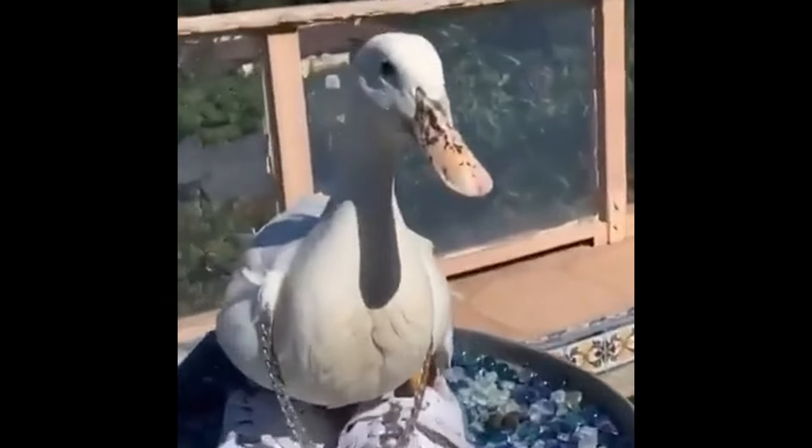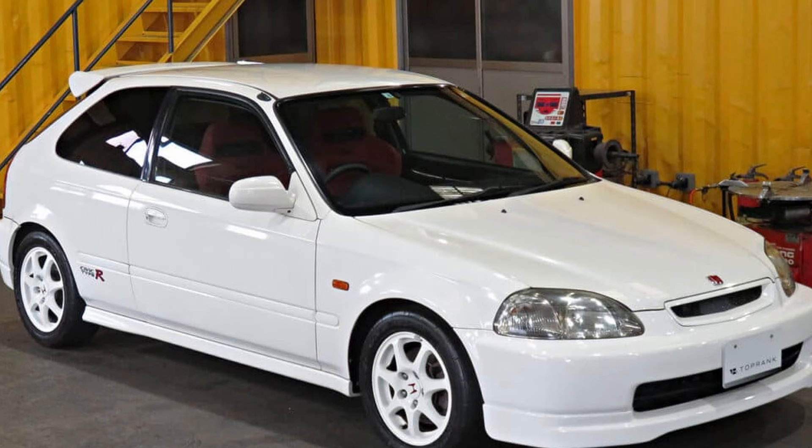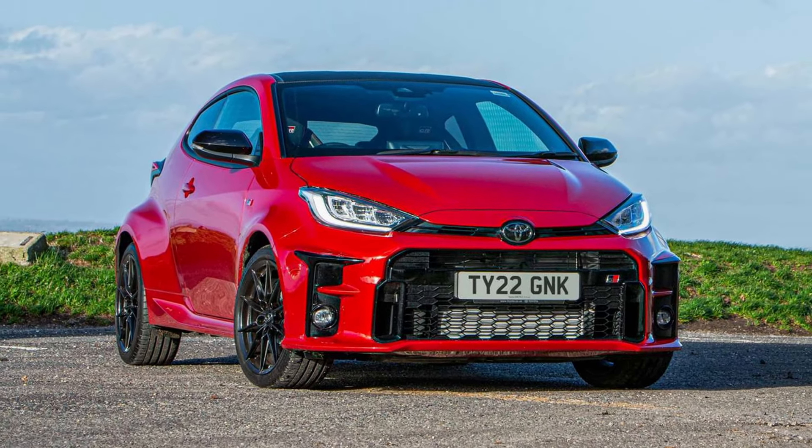And the great thing about a hot hatch handling like a Miata but having similar space in the back to a crossover is that you won't have to say you drive either one. As far as handling goes, hot hatches are among the best and most balanced cars you can buy. They would make a great beginner car for anyone willing to get into just about any type of motorsport — unless it's drifting. Most hot hatches are front-wheel drive, and some are all-wheel drive, so there are really no rear-wheel-drive hot hatches, meaning drift fans can't really be bothered with owning one. But for anything that isn't competitive drifting, a hot hatch really is your best option, even if there are some unique issues that come with the front-wheel-drive platform. You can always splurge and buy an all-wheel-drive hot hatch if you really feel like you need it.